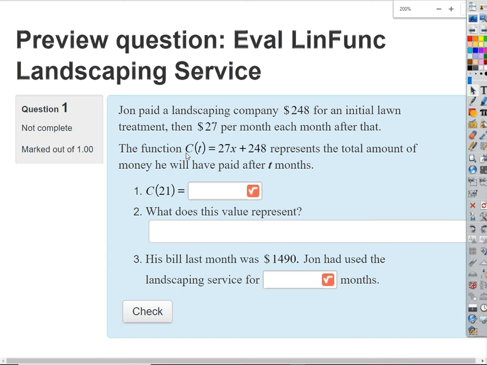So here's our function, C of t equals, and that's, I thought I fixed that. Why is that showing up as an X? Okay, I'll fix that today. I thought I fixed that. It should be a T, right? It's a minor thing to fix, but I thought I did that. Guess not. I'll fix it. Easy to do. C of t equals 27t. I'll make that a T.